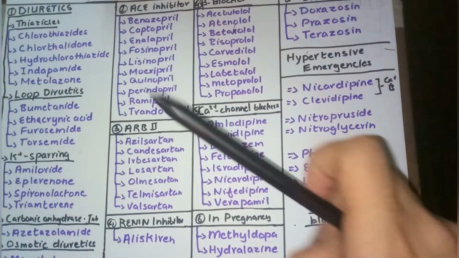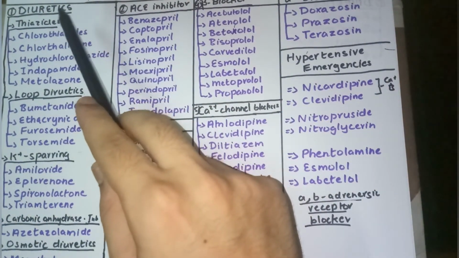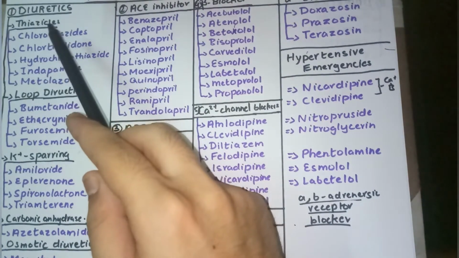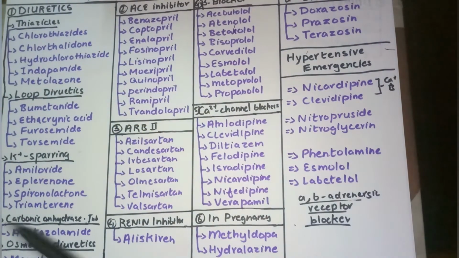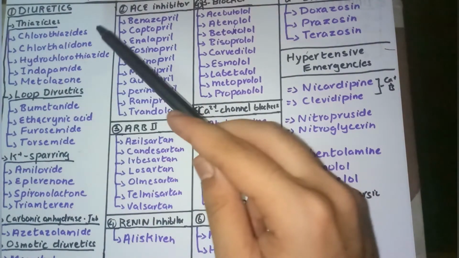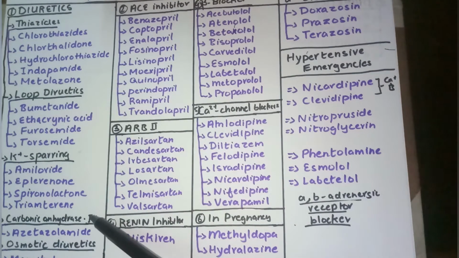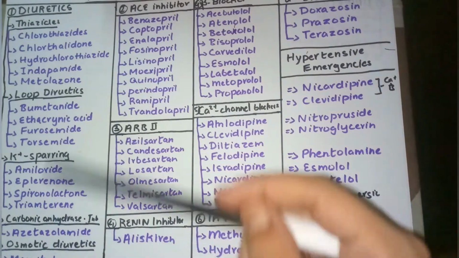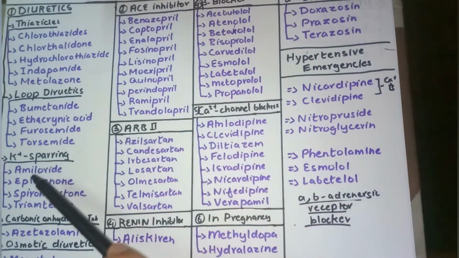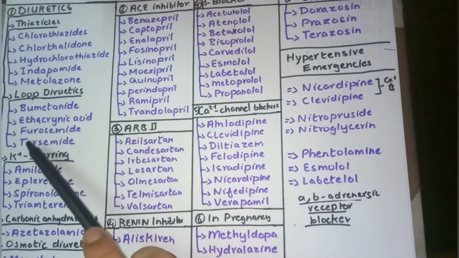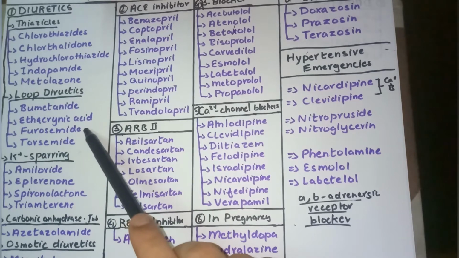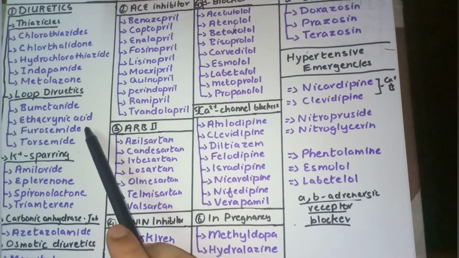As you know, most of the diuretics are used as antihypertensive drugs. What is the function of diuretics? They excrete the body fluid out, like sodium, water, everything. These are the classes of diuretics: thiazide, loop diuretics, potassium sparing diuretics, carbonic anhydrase inhibitors, and osmotic diuretics. You might have seen many names like amiloride, spironolactone, mannitol, and furosemide. You must have seen furosemide a lot because furosemide is a very good agent.